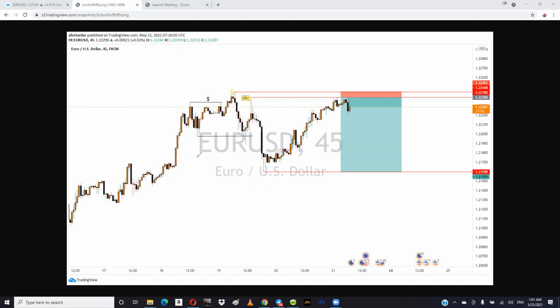And what we said in this lesson was that for a high to be considered as low resistance liquidity, it should take out a significant low or a significant demand zone. So here we could see that the market was in an uptrend. We have a higher high, a higher low, higher high, higher low, higher high, right? Higher low, and then a higher high.